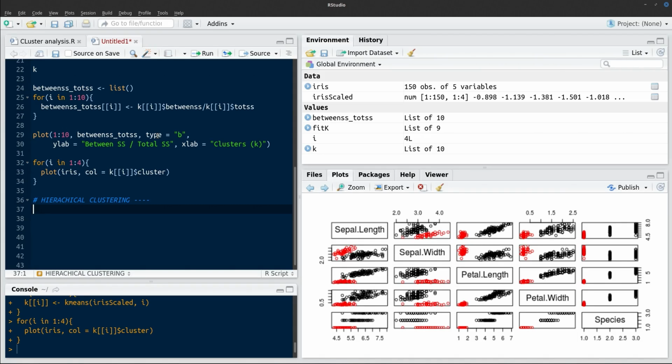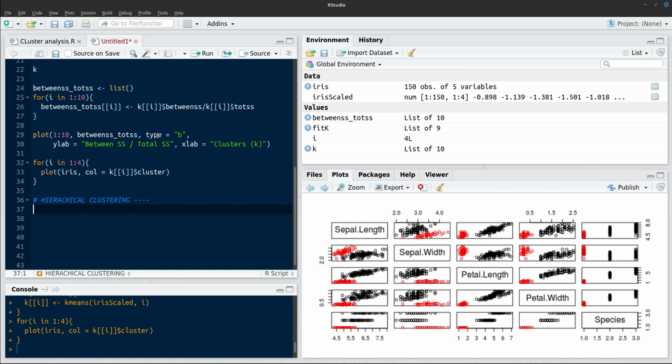typically starts by placing each observation in its own cluster, so a cluster of one, and then it stepwise merges clusters by looking at the distances between different adjacent points. And whereas K-means provides no information as to perhaps the structure or the relationships that your observations have, hierarchical clustering gives you an idea as to not only how individual points are similar to each other, but how different clusters are similar to each other.